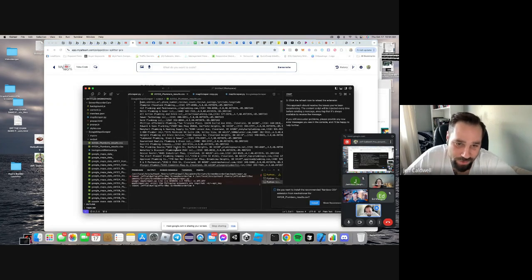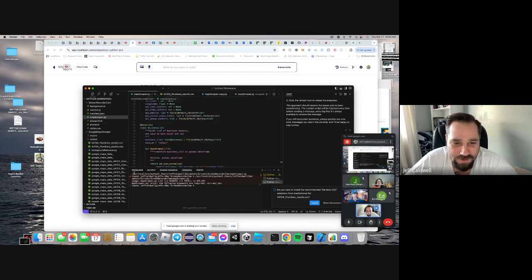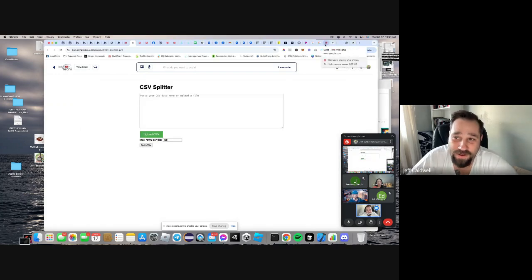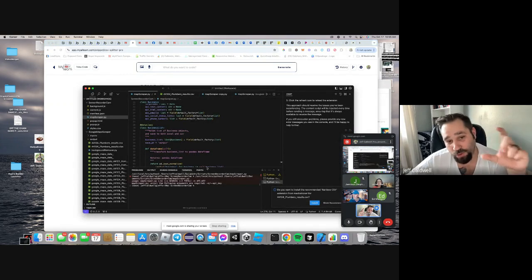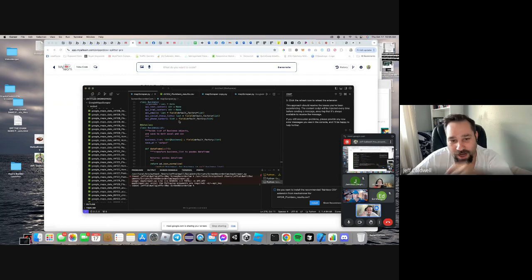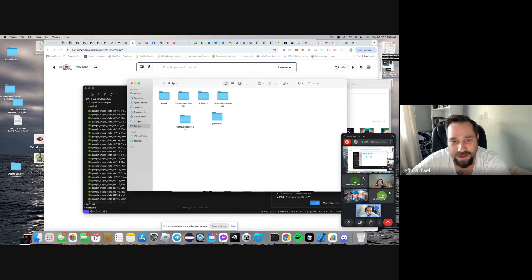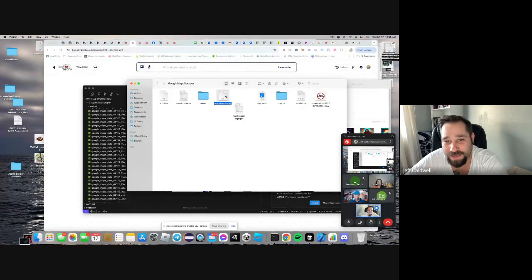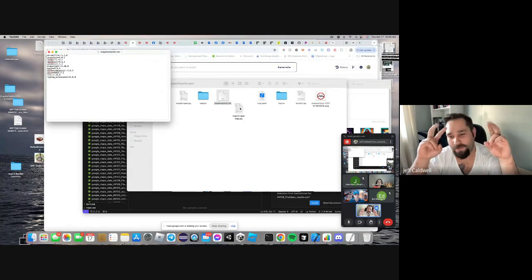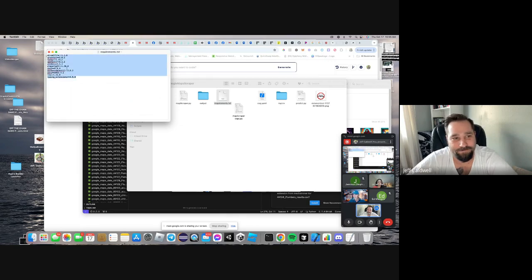Basically, I'm going to get this code in here so you guys can actually use it and there's no errors on it and everything. After I get it to where you guys can use it, when you install this locally on your computer, there's something called a requirements text file. If I go into the Google Maps, it has the requirements text. These are the dependencies that you install. Okay. So this is what you install to get it to actually function on your computer.